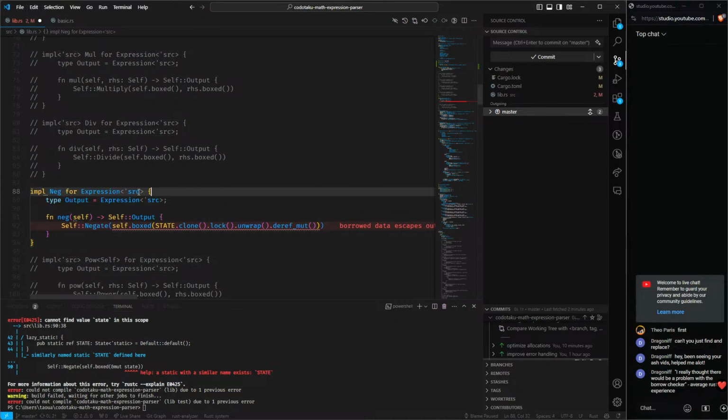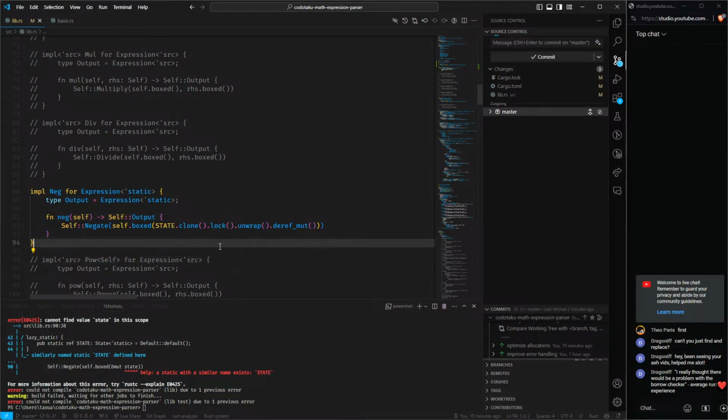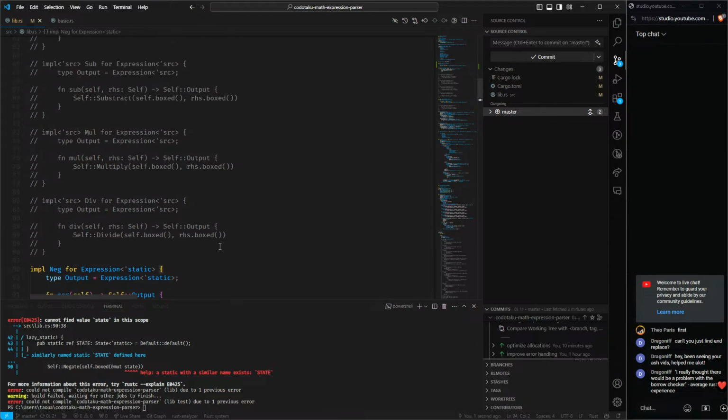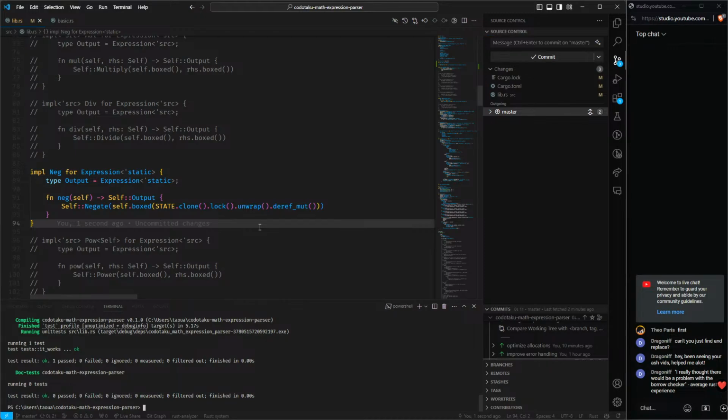Okay. Oh, really? Does this at least compile? I mean, at least this part compiles.